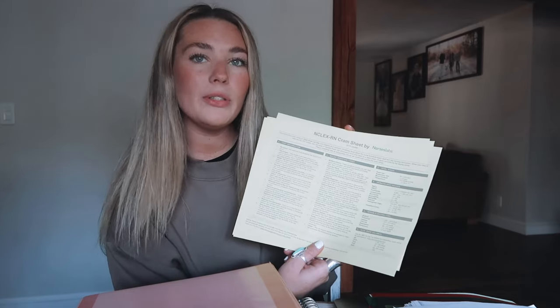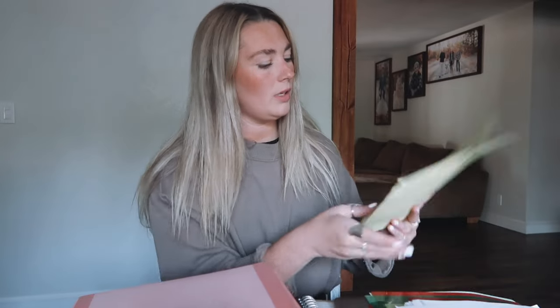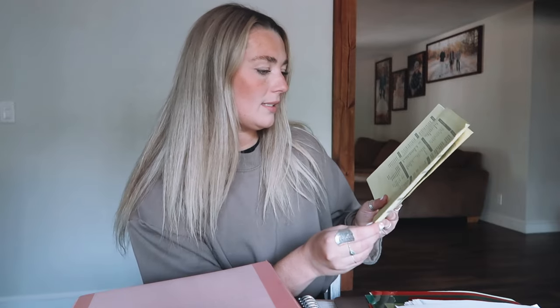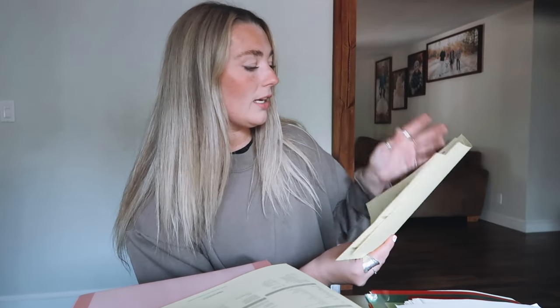My school had all these papers on a bulletin board and we got to look over them, and I was like, I need to print that off for myself. It kind of goes over the test with you — different lab values that you really need to be aware of. I printed it front and back. There's a lot of information, and especially if you're just beginning school, some of it might not make sense. It goes over a lot of the important medications that are very important for you to know.